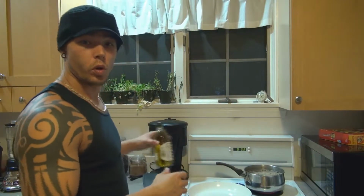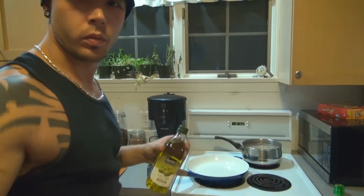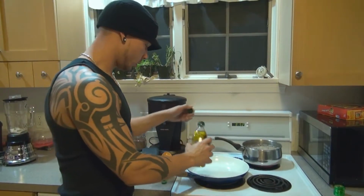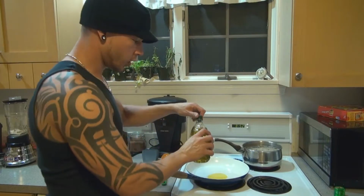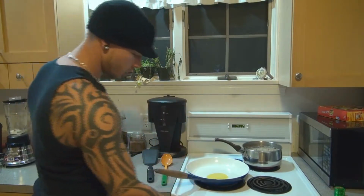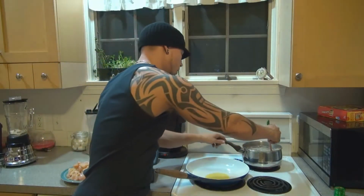Alright, so after we have the chicken all cut up, we're just going to throw a little bit of olive oil in the pan. Just enough to coat the pan. Put it on medium. Stir up our rice a little bit.